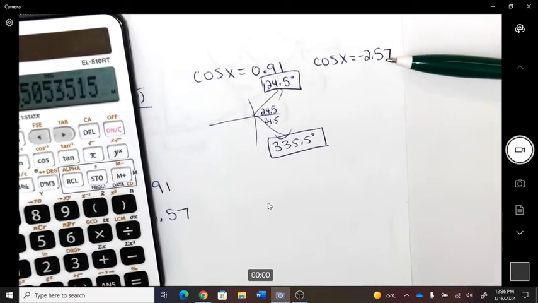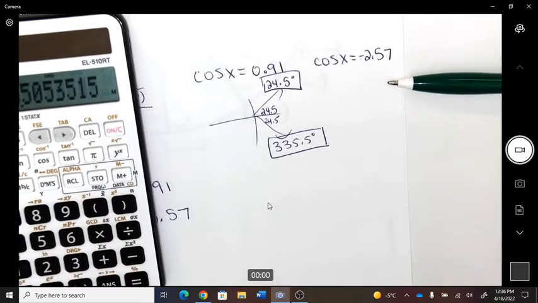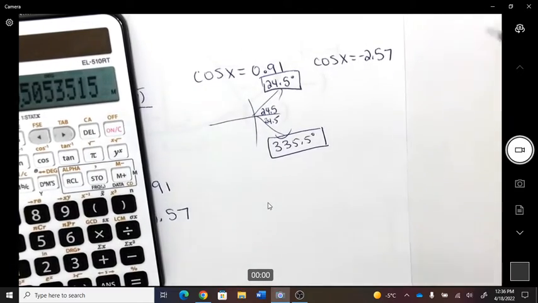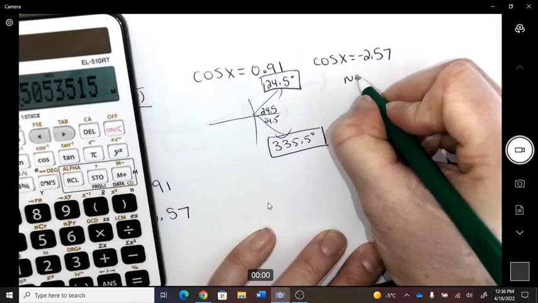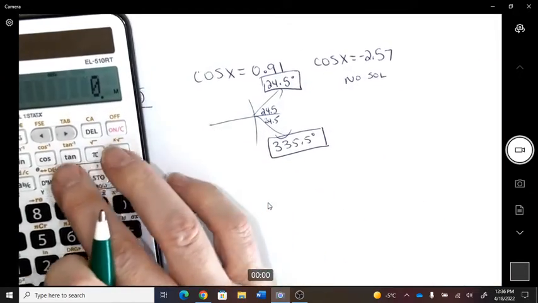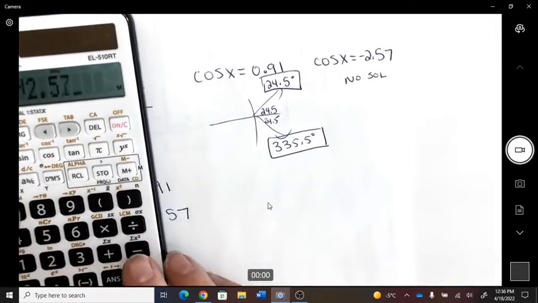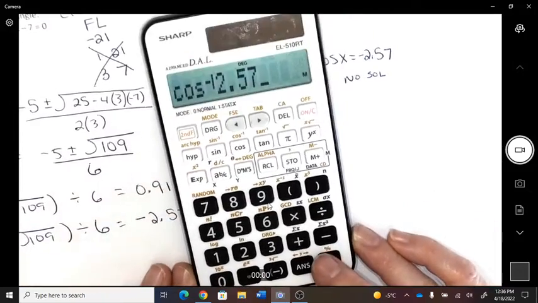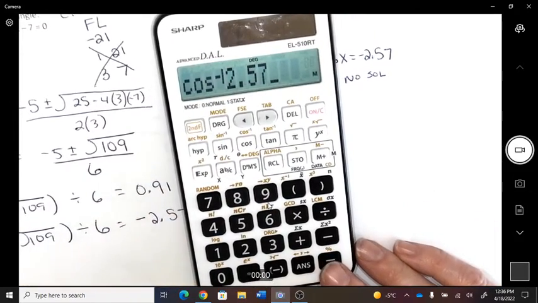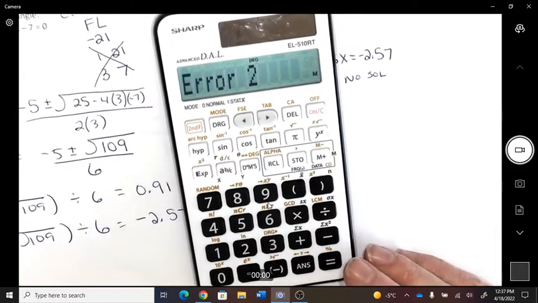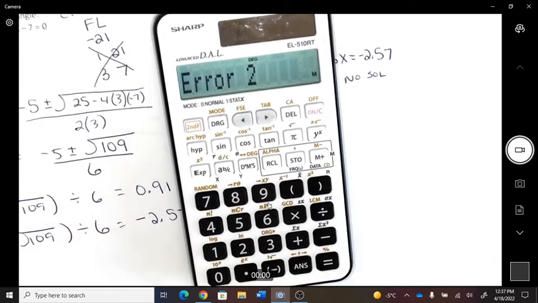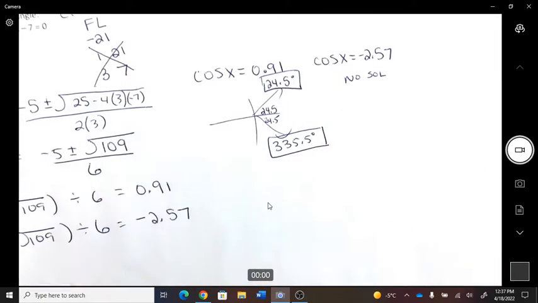Okay, does anybody know what I can write for this already? Because they remembered something. There's going to be no solution on this one, and you probably would figure that out eventually. It's okay to start your work, but you will run into cos inverse, and then you'll end up with an error. Okay, cos and sine are limited between -1 and 1. So that's why it does not work.